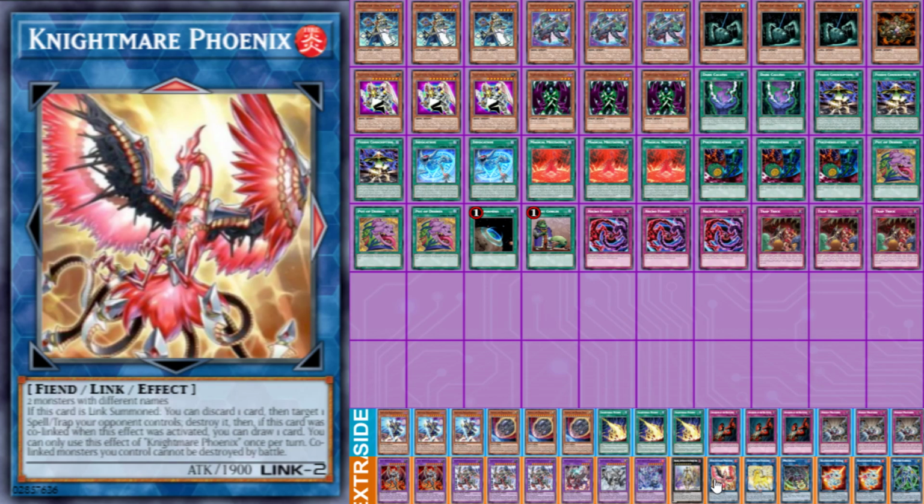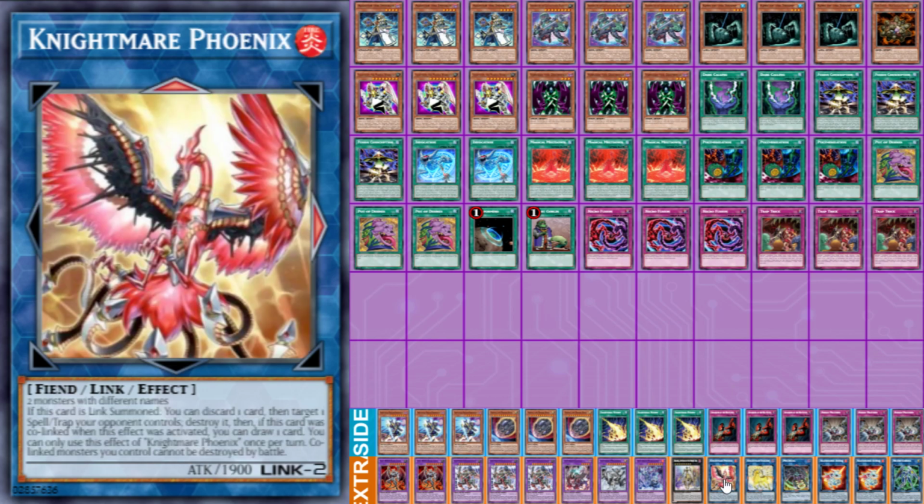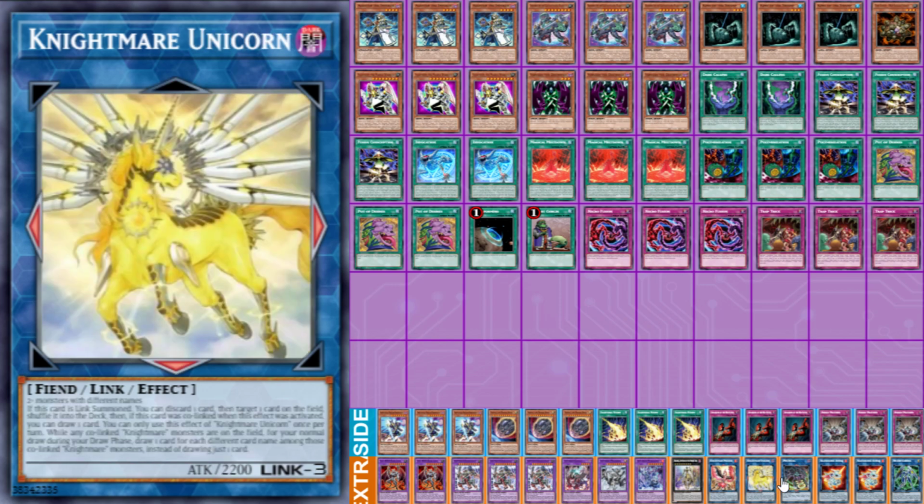1 Nightmare Phoenix, get rid of back row. 1 Nightmare Unicorn, whatever. This will never come up, honestly. The Phoenix came up, I think, like once, maybe. I'm not sure. I honestly forgot.